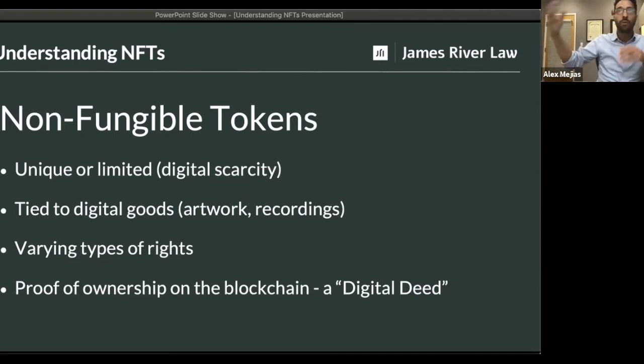And in the real world, your deed gets recorded in a central location wherever you live. If you live here in Richmond, Virginia, and you buy a house, you would go to the circuit court and record your deed there, and that's where your deed would stay. That's the authoritative place to figure out who owns which piece of property. And with NFTs, the blockchain is that place.